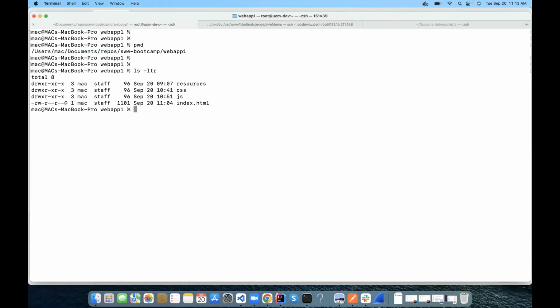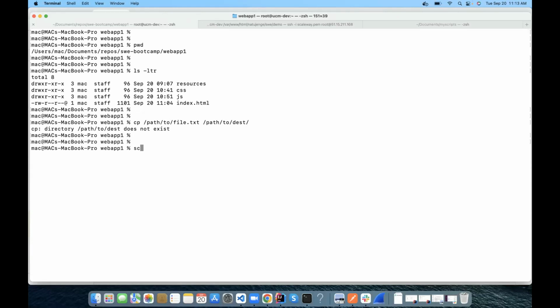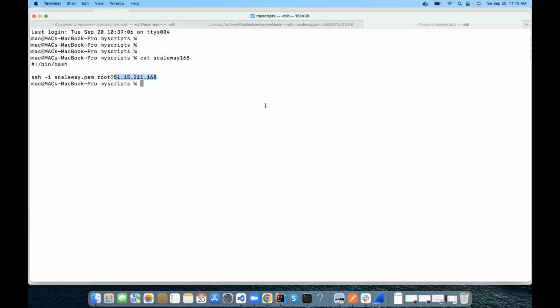So what do I do? When you do copy, you normally say copy path to file. Maybe the file is .txt, and then you give the path to destination. Some of you already know that you can copy something on the command line using this command, from to. But because we are doing remote copy, we can use secure copy. I can say everything in this folder, but where are we copying them to? We are copying them into this server.